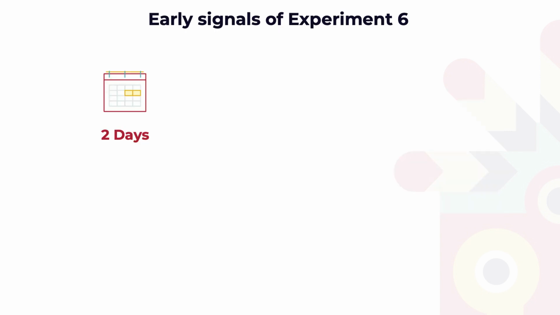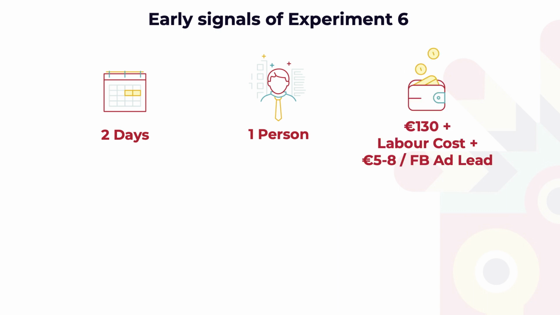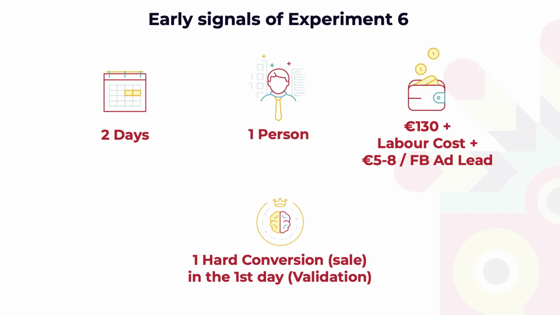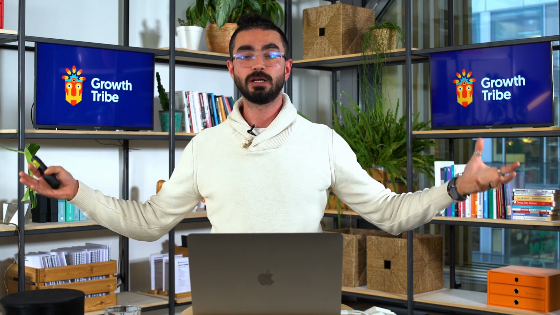In 2 days, one person was able to create this process, and it did not cost him a lot. It cost him around 130 euros plus labor cost plus 5 to 8 euros per Facebook ad lead. And at the end of the first day, he got the first hard conversion, which was a sale. But of course, 1 day is not enough to validate your assumptions. You have to give enough time for the data to start flowing in so you can actually start studying and trusting that data that you get.